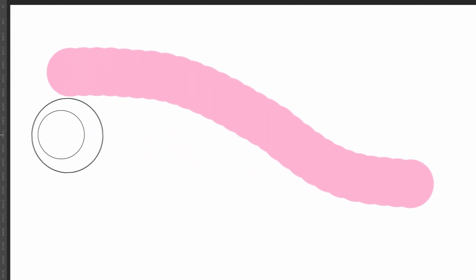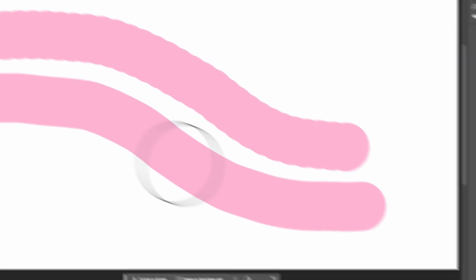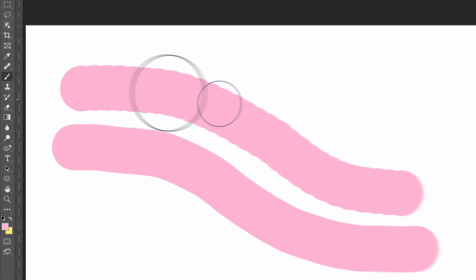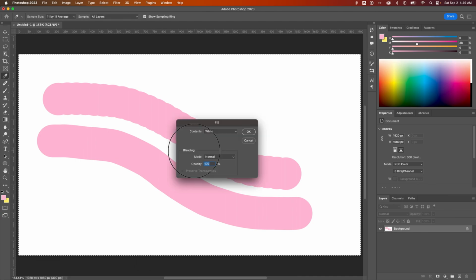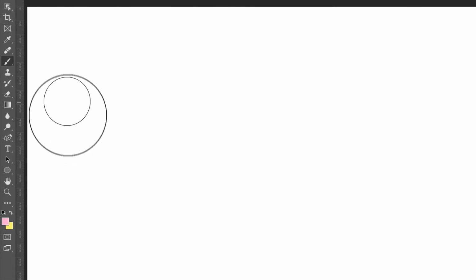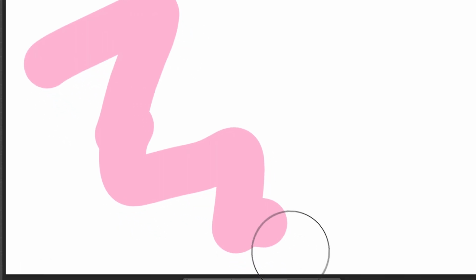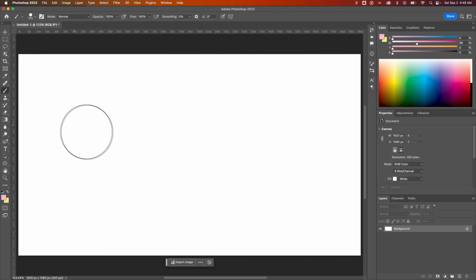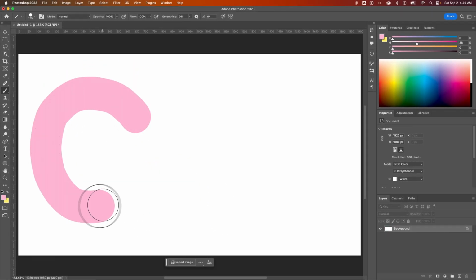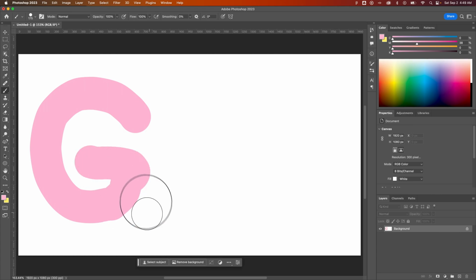Now, when I click and drag with this brush, it is nice and smooth. No longer do I have all the skips. Now, another way to make your brush smooth, if I just delete out this background layer really quick. So for instance, if I was drawing out here, it's just going to go exactly with what I'm doing. So if I was trying to draw a letter, like let's draw the letter G or something, it's very not smooth, right? It's the exact drawing that I did with my mouse.